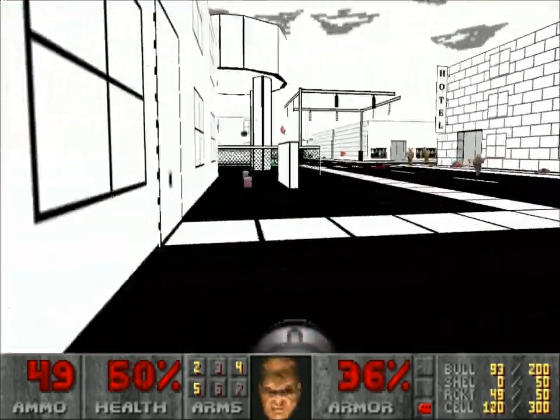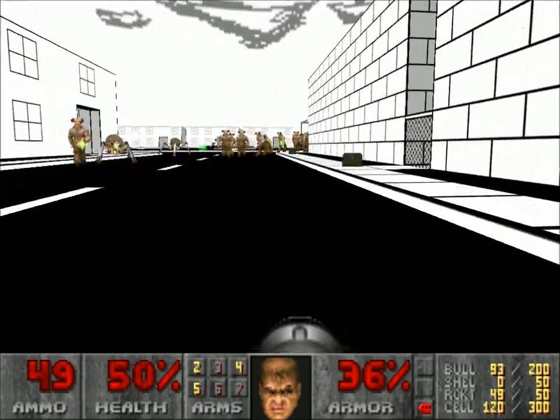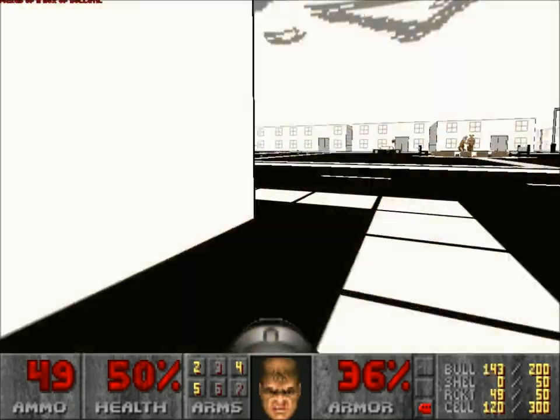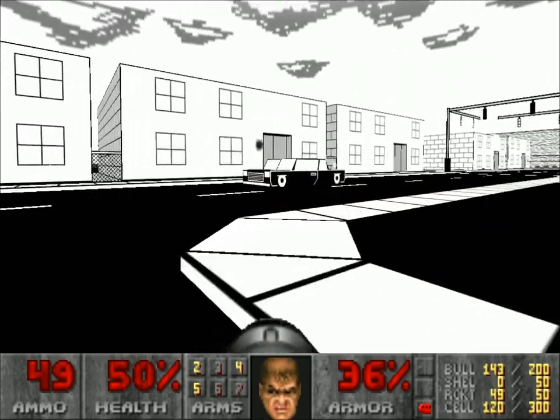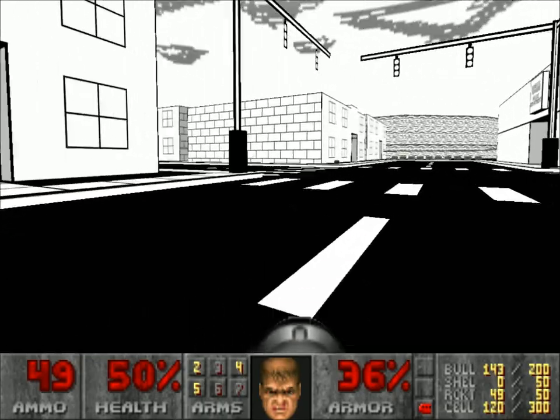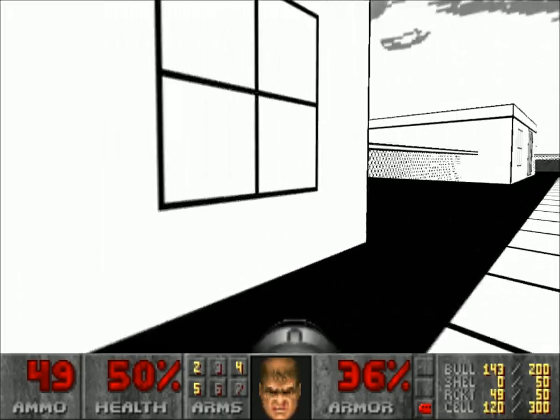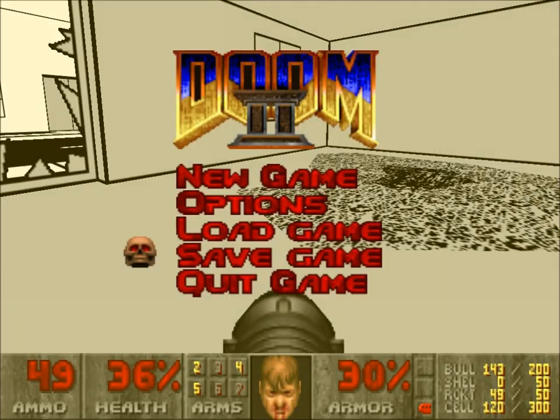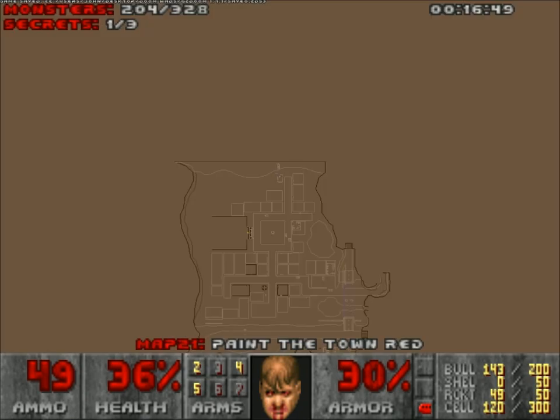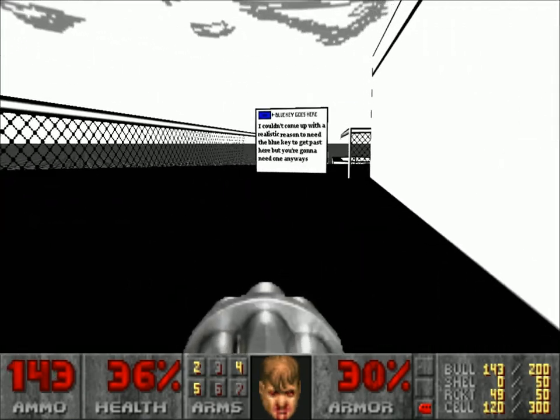So the whole idea of the level now seems to be... Unless it's just a really intense monster spawn. Just get out the fucking city, quickly. Don't hang around. Just run. Don't take no time to appreciate the details. These monsters will kill you if you hang around. Get in. Save. We made it. I think.